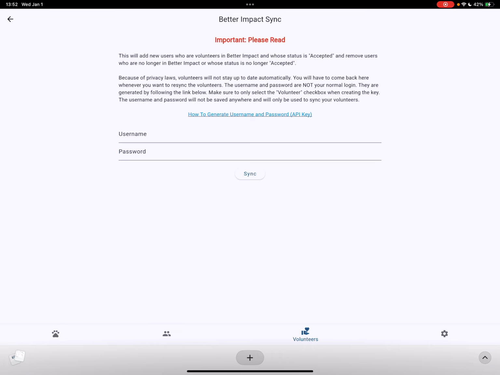If you add a temporary username and password, which isn't your real username or password, it's a generated one, it'll give Shelter Partner temporary read access to your Better Impact volunteers, and that way it can automatically invite volunteers or remove volunteers based on your Better Impact account. And when you do that, it'll show a dialog so you can confirm and change anything before.